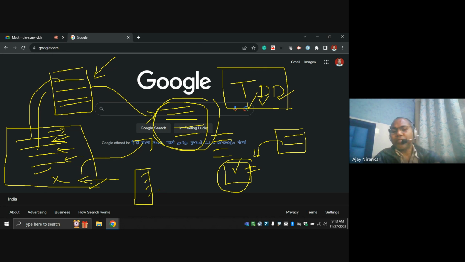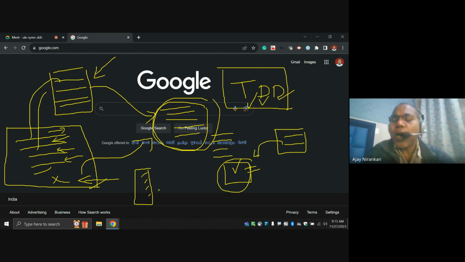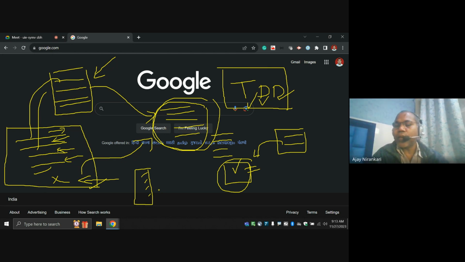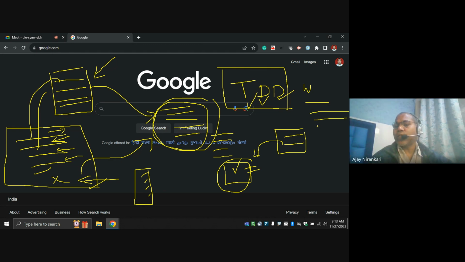And both of these concepts are used. I'm not saying test driven development is good or bad. There is the waterfall life cycle: first requirement analysis, then coding, then development, then testing. Testing is the last part.